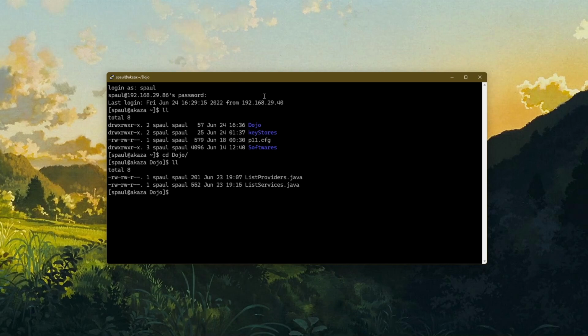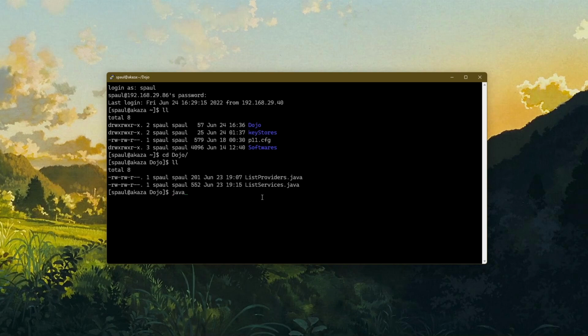Let's have a look at these 2 Java codes. listproviders.java is supposed to give me a list of all providers that are available on this machine, and listservices is supposed to give me a list of all services offered by those providers. So I'm going to compile and execute this code.